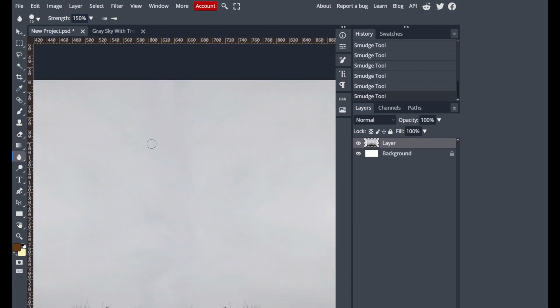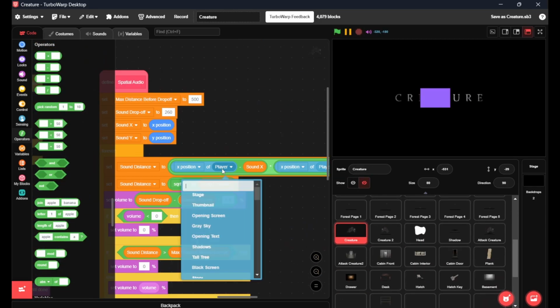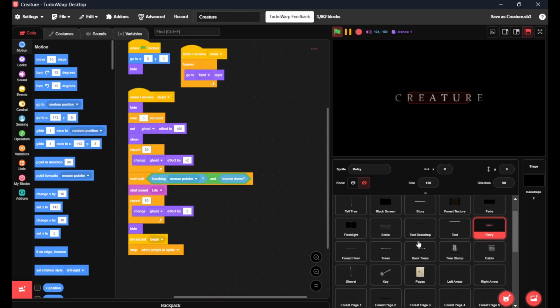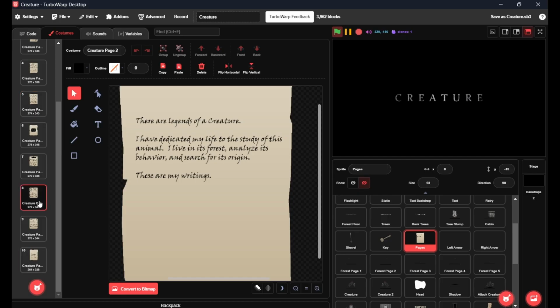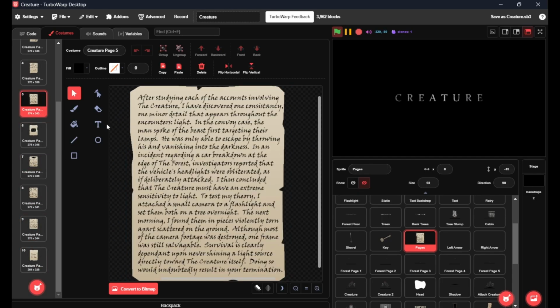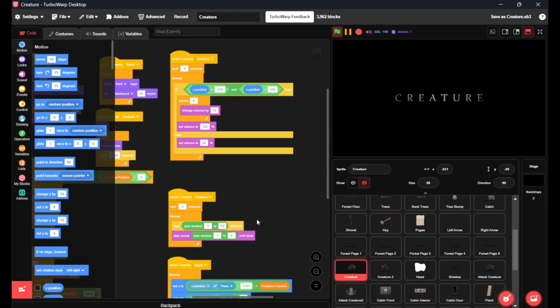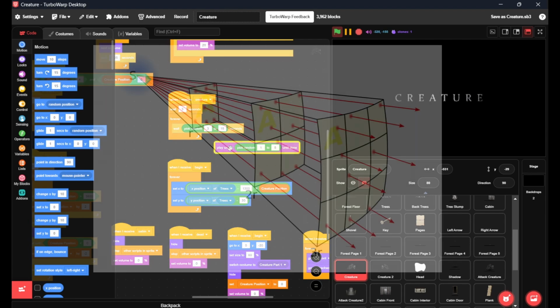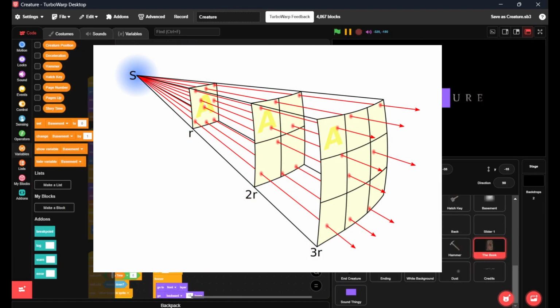From there, I added A and D keys for movement along with the arrow keys because it felt more natural alongside the mouse movements, so I don't know why it wasn't in the game in the first place. But then came sound. At first, I wanted full immersive creature audio, since the creature can actually be anywhere at any point in time. So I wanted to give it immersive audio, but I couldn't really figure out the inverse square law and how that all worked together, so I kind of just gave up.